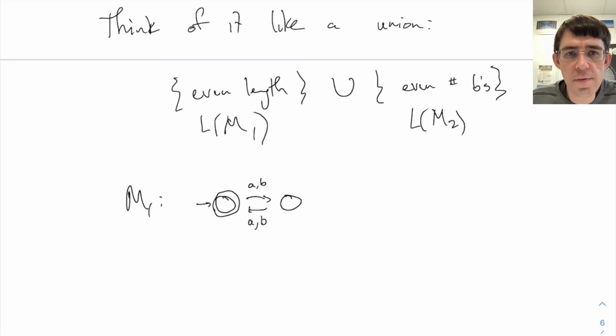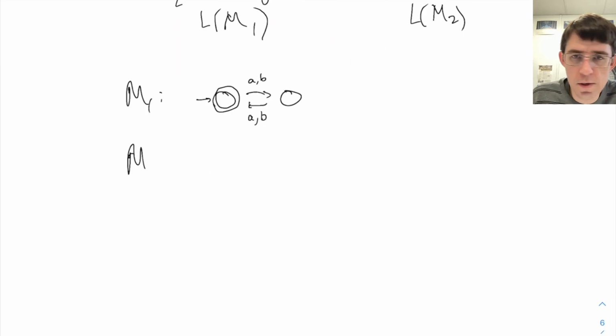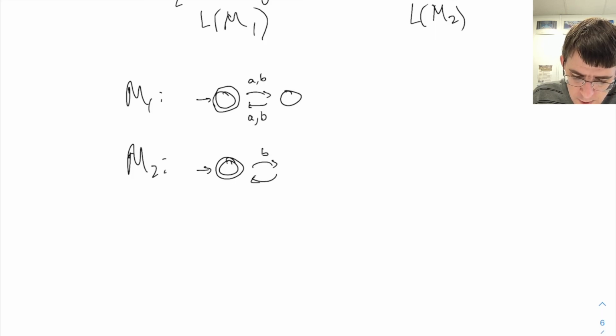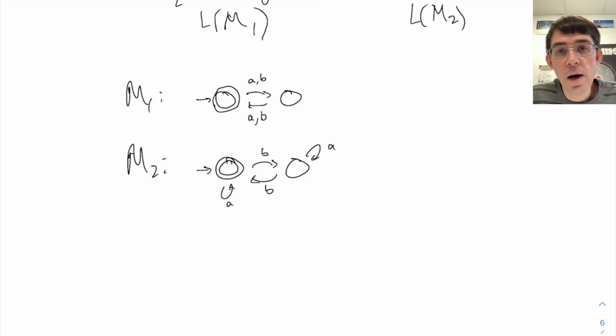And then how about an NFA for an even number of B's? This also is most convenient to just use a DFA. An even number of B's would be like this, but just with B's there, and then looped A's like that. I go back and forth every time I see a B, and I don't care about the A's. When you see A's, it doesn't affect the states at all.